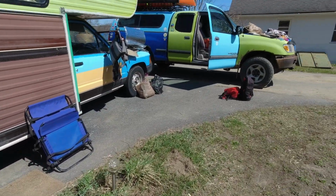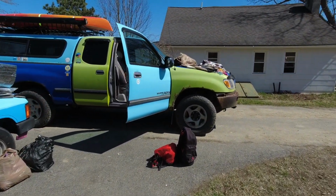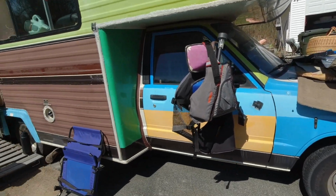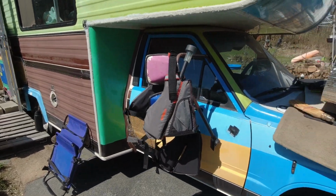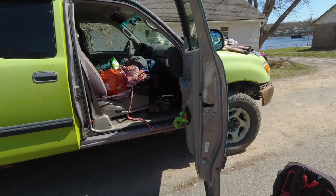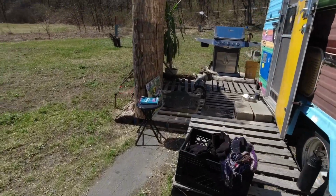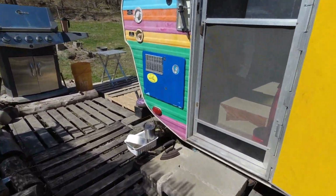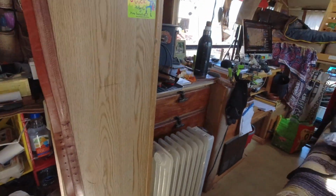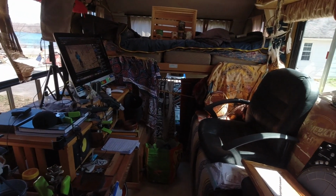Yeah, all of this has to fit in the RV somewhere back in there, and as well, I don't really have any room in the truck for anything, so that's kind of not an option. I do have some room in my studio room in the little big house there. You guys would be surprised how well I'll be able to repack everything in here and just continue on. That's the whole idea. And then this is going to also help me to see where I need to cut back on some more things here.